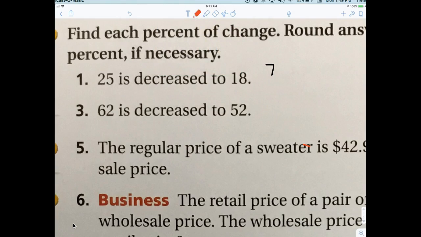And then I divide it by the original amount. Where did I start at? You started at 25. So you would take 7 and divide it by 25. Hopefully, some of you are looking at that like, I don't really need my calculator for that, because that's the same as 28 out of 100, which is the same as 28%. But if you're not recognizing that, you can type it on your calculator, 7 divided by 25, which works out to be 0.28. Don't take my word for it. Do that on your calculator right now.